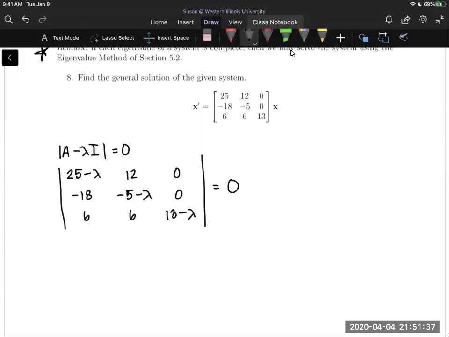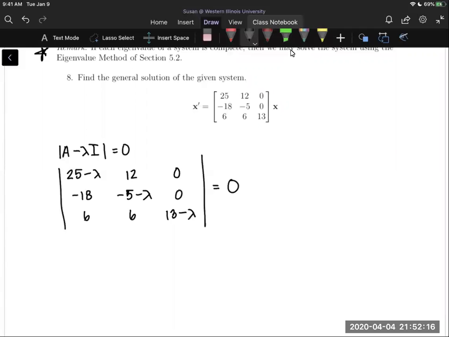Now, if you'll recall in class, a lot of times I poo-poo what I like to refer to as the basket weaving technique of finding determinants. That is where you just multiply all of the diagonals in one direction and subtract off the product of all the diagonals in the other direction. It's a valid way to compute a determinant, but the reason why I dislike it is because it's going to make things difficult when we're solving for the roots of the characteristic equation. So I'm going to stick with my general method of expanding along a row or column and using cofactor expansion.